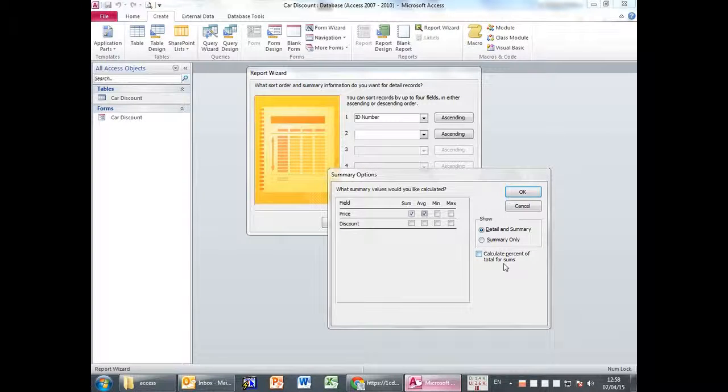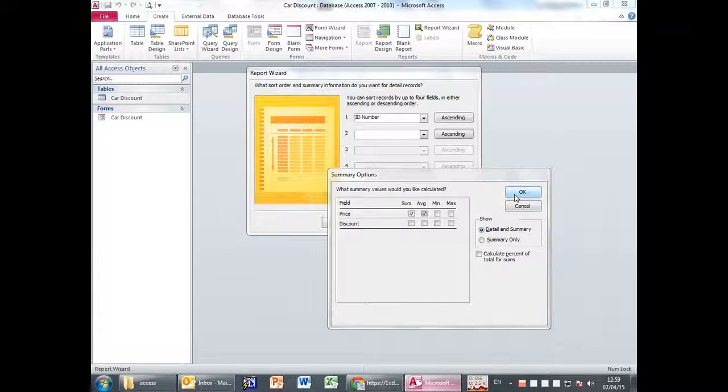Can I do other calculations? If you'd like to do some more customized calculations, you can do that, but you have to go to the design view of the report. You remember in the form we did something like a formula? We can do the same actually in the reports. We can put a text box, and then somewhere there you put equal and do the formula that we would like to be doing. But this is some sort of a standard, and later on, after we finish this, we can go to check in the design view how it will look. So if we would like to create our own custom formulas, we can get inspired from that. So this is the calculation, this step over here.